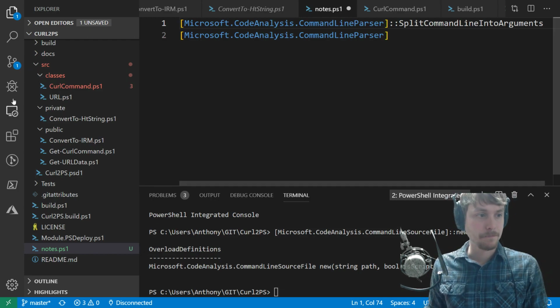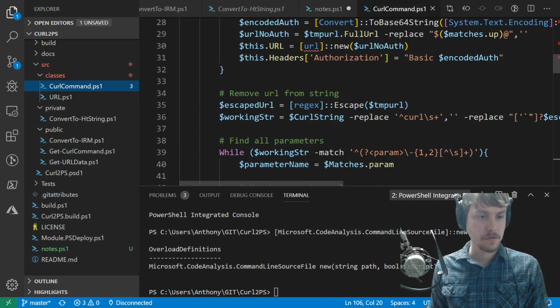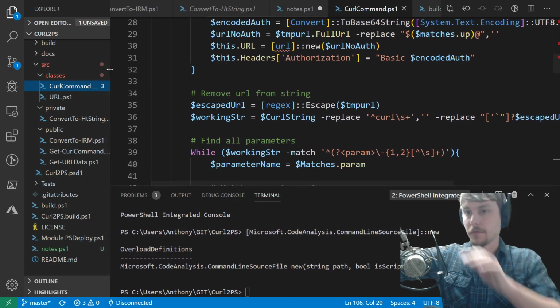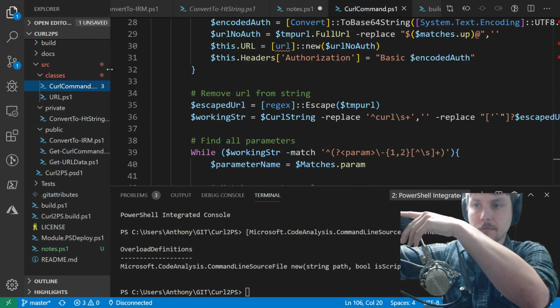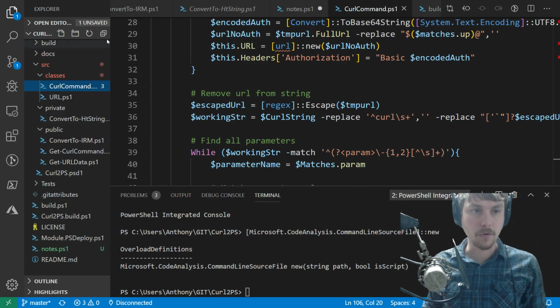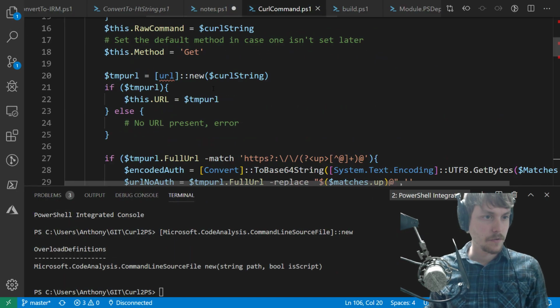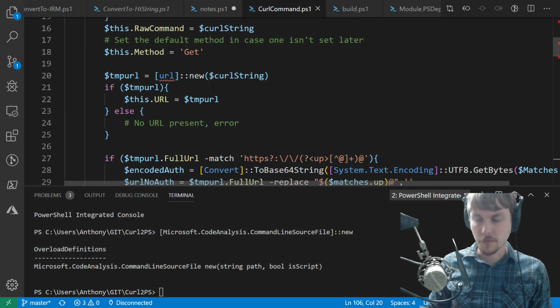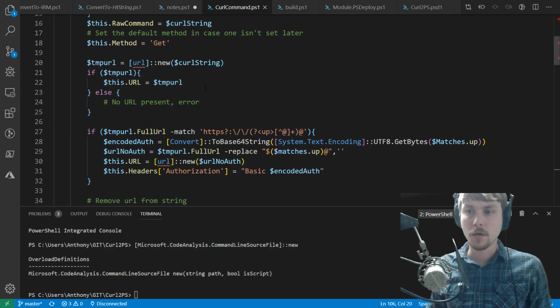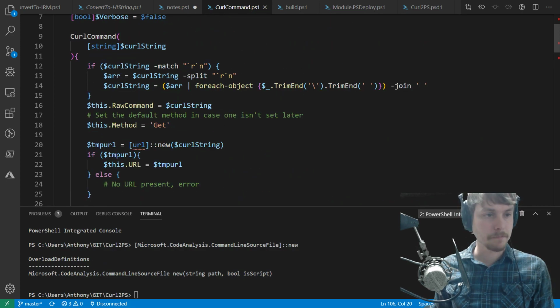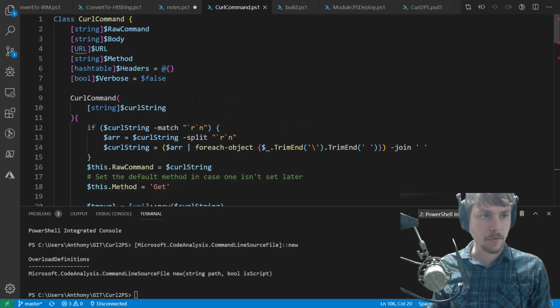Okay, so let's see. I've got this zoomed in a little bit to make it a little easier for you guys to see. I think I'm going to adjust my mic a little bit more so I don't have to crane my neck here. Give me a shout if this is... I'm going to zoom this out a little bit so I can see a little more. If it's a little too small for you, let me know. I can zoom it back in and just work around it. This is how we're going to do it for now.